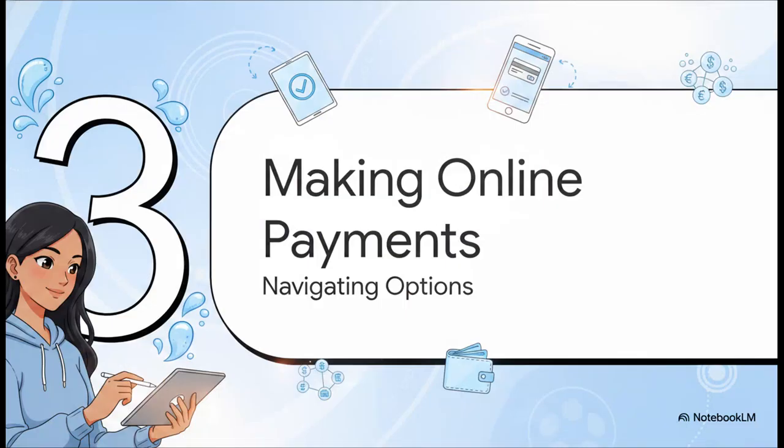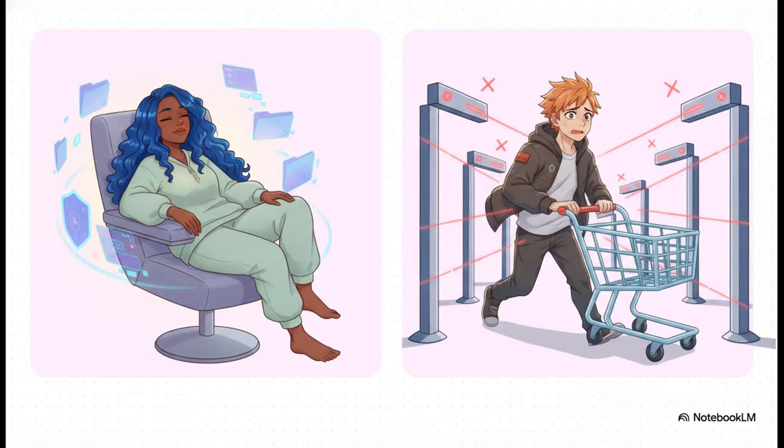Okay, Section 3, making an online payment and navigating your digital options. With your account fully set up, you usually have 2 pathways to actually make a payment: a registered logged-in portal or a guest checkout, but they offer very different experiences. The logged-in portal gives you full access, securely saves your payment history, and, depending on the district, might actually absorb the processing fees for you.